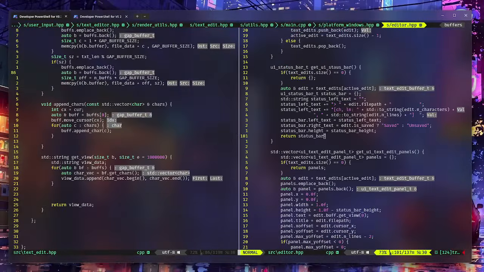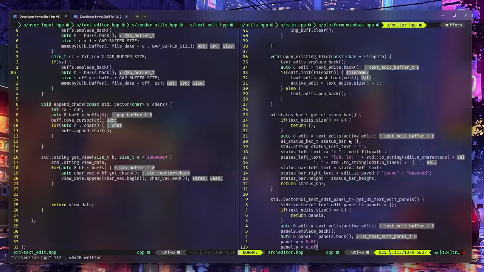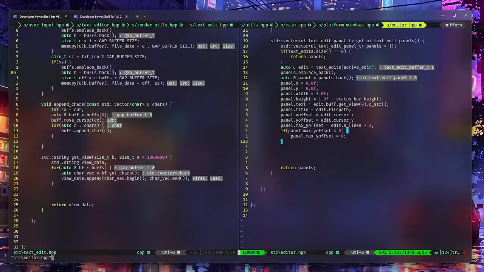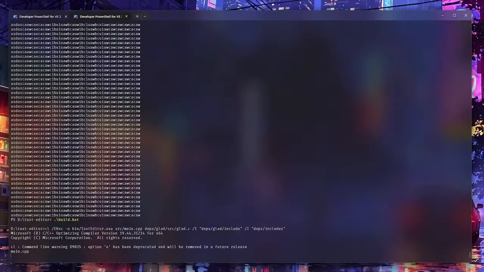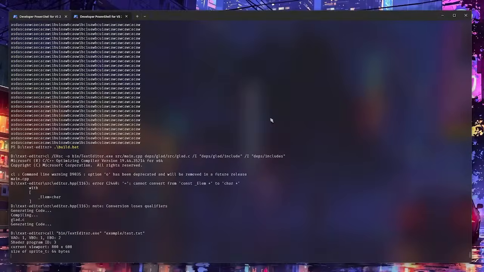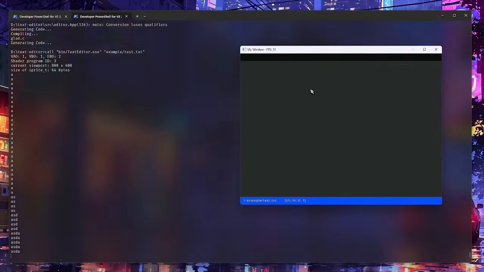So editor.hpp. Here and here, what we need to do is get the C string out of it. Right. But why didn't it complain? Shouldn't IntelliSense's job be to complain? I think it's created the code. Now let's try.